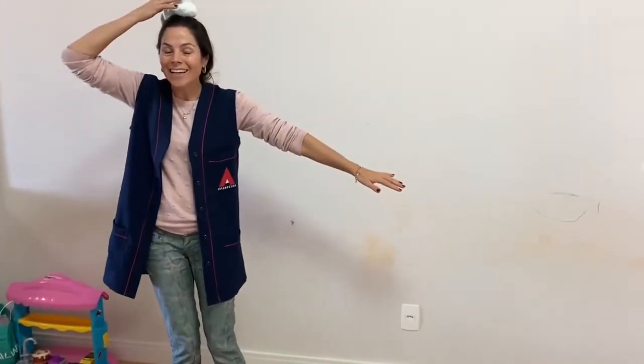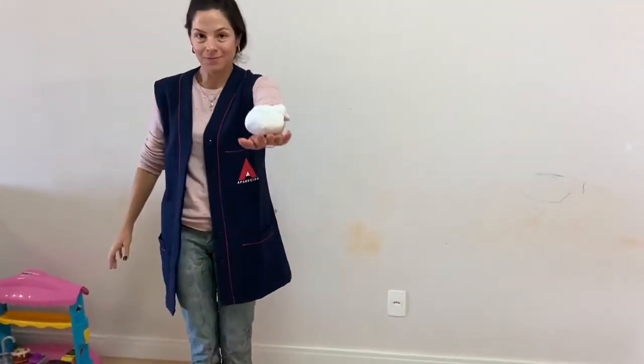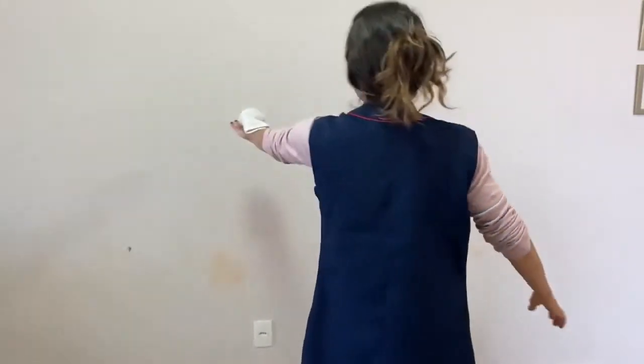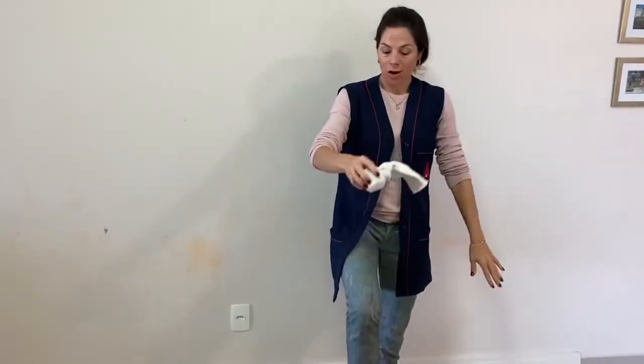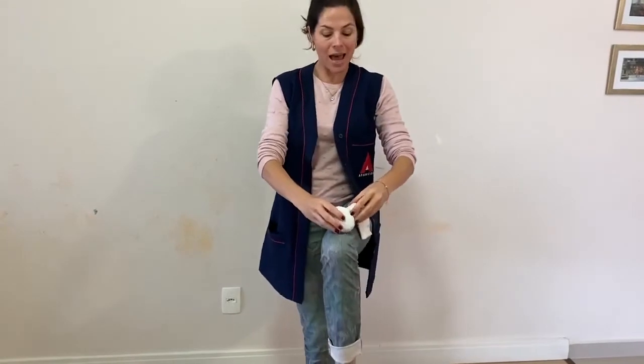Vocês conseguem? Then you're going to try to balance on your hand. And turn around. And you are going to try to balance on your right leg. On your left leg. On your right foot.